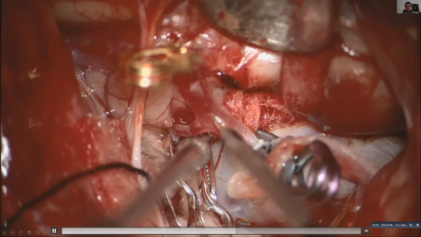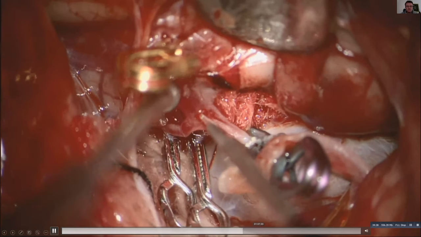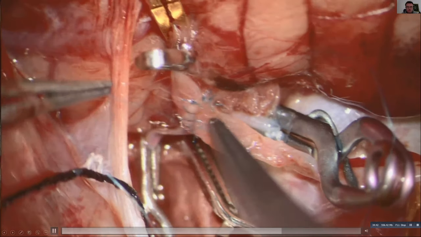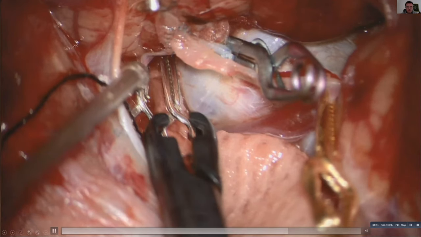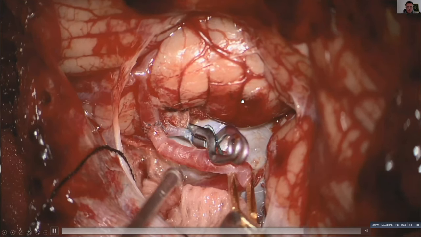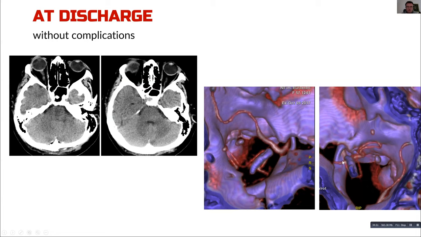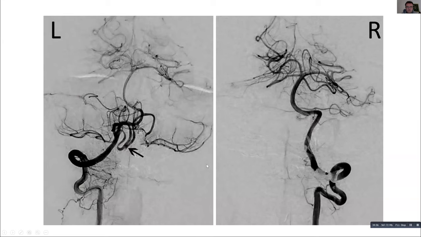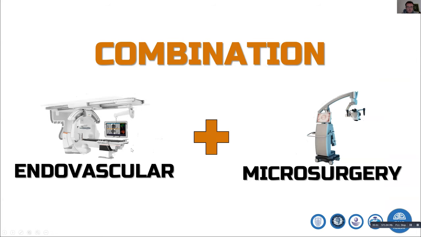the distal part and re-implanted it in the proximal part, I'm sorry. So you can see the anastomosis in situ here. It works well, and here is the control. So the patient did well after the surgery. And also you can do an in situ side-to-side bypass and different types of occipital artery microanastomosis for vertebral and PICA.